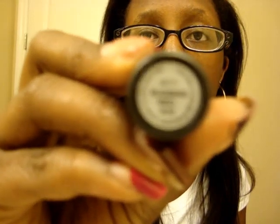Last but not least, Russian Red, which is new for me. I have not even put this on my lips, y'all, out of this tube. I did swatch it out in the store. Russian Red. And I'm going to tell you why. Okay, so my camera's cutting up on me for whatever reason, but we were on Russian Red, which I already showed the swatch for the lipstick. Ooh, I'm showing you all types of stuff. Russian Red gloss, which I am so excited about.